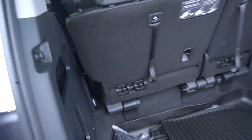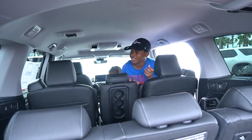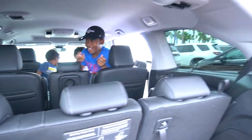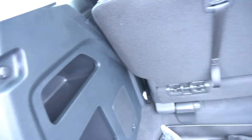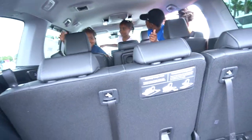Same good trunk space, guys. It's got the headphones. It's got the DVD. Corey, Caleb was so worried about that, you guys. He wanted to make sure it had everything from the 2020 over here. So it's got the same. I like the black leather seats. It's got a charger. Does it have cooling seats? Just heated, just like yours. Just heated. Okay, that's fine.